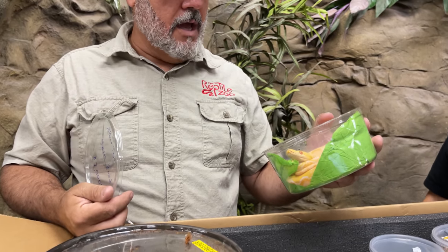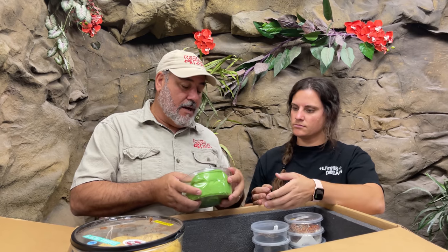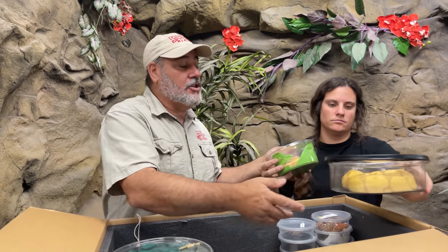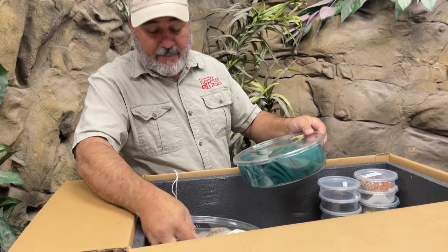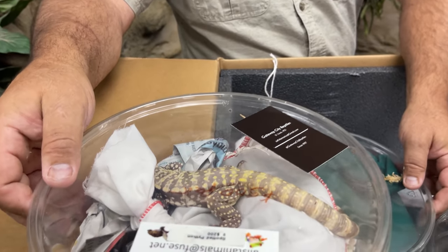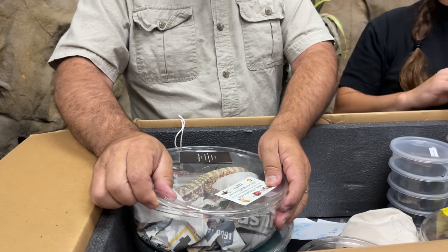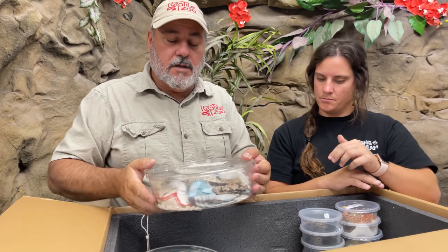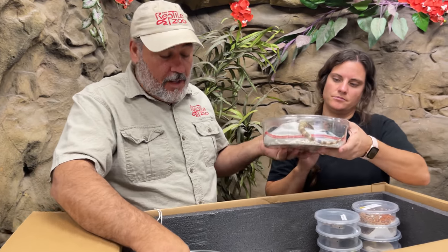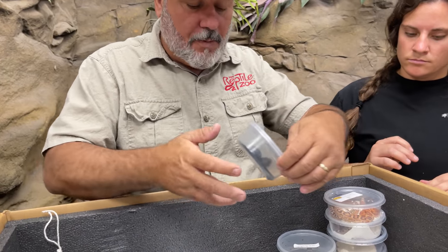An amel phantom — we don't breed amels anymore so that's something we don't normally have, and it was from the auction. Look at that — some more of those purple albinos. Pretty amazing. We had to move animals all over the containers to get them to fit. Three more little ones — absolutely beautiful purple albinos.